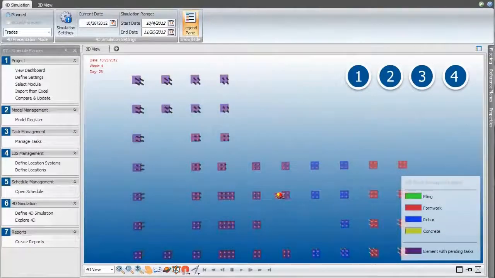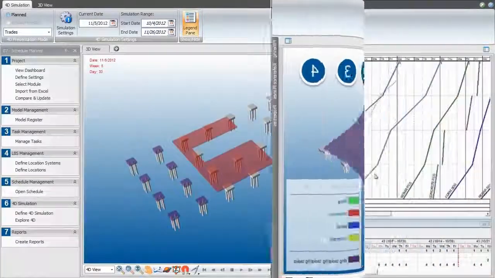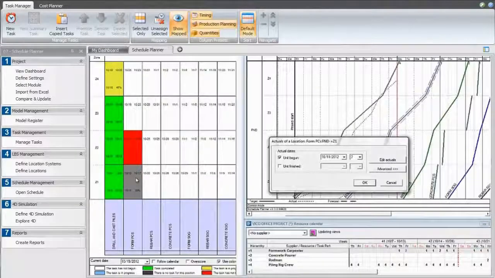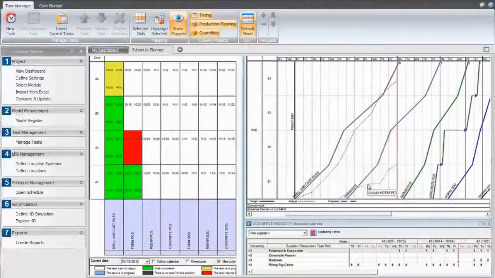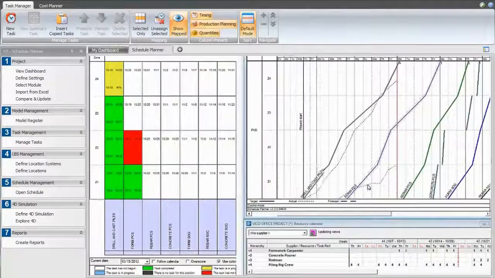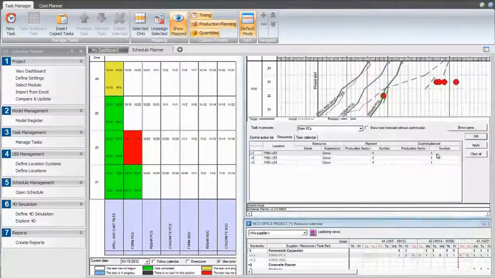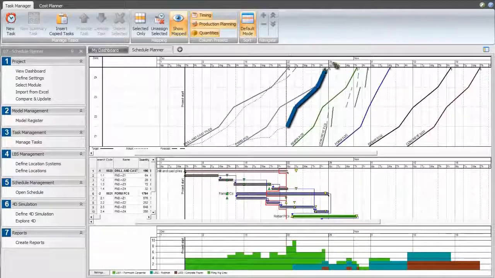As we move into the controlling phase of a project, we monitor progress against the target, review deviations in the flowline view, and automatically forecast the effect of not doing anything differently over the next few weeks. We can test control actions to define the best plan to correct any potential delays. Here we can see clearly that the subcontractor will need 4 crews in order to stay on target.